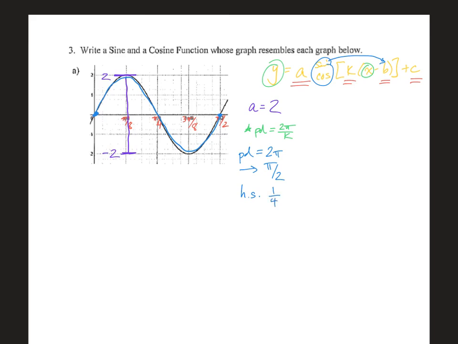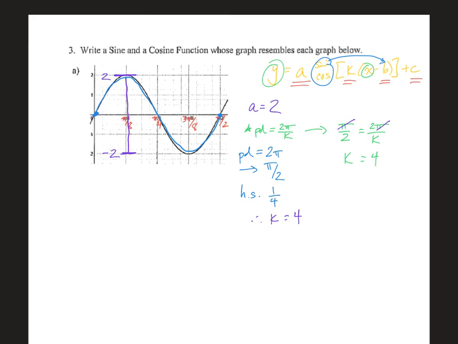That then means that our k value would have to be 4. Now, for anybody who feels a little nervous about that, we can come back up to our green relationship and solve by stating our period, which we can see on our graph is pi by 2. And now I can solve for k. Maybe I divide out a pi on both sides. I can multiply my k out, so I get k. But then at the same time, let's multiply the 2 out, and I get a k value of 4.